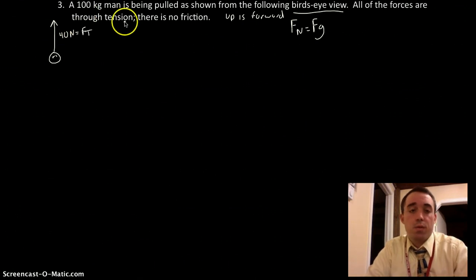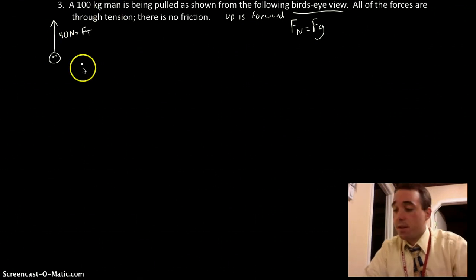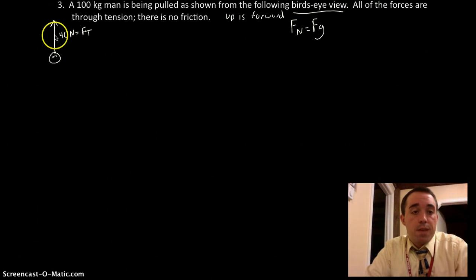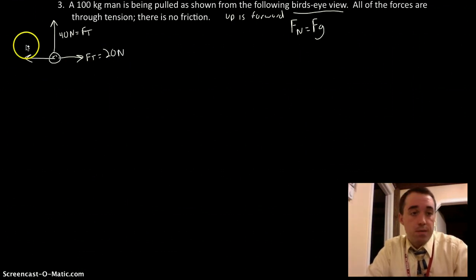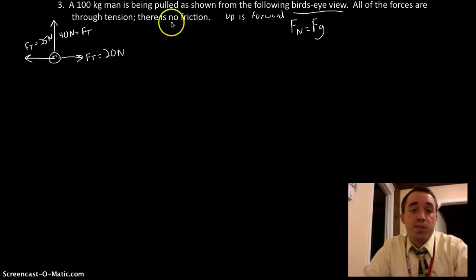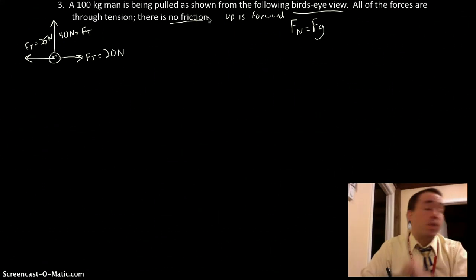All the forces are through force of tension, so force of tension that way is 40 newtons. If that was forward, then to the right would be to his right. Simple enough there. Force of tension to the right, according to the problem, is 20 newtons. To the left, 25 newtons. So basically he has ropes pulling him on a bunch of different sides, and we've got to figure out which way he would actually move if there's no friction, so he's standing on just a bunch of ice.